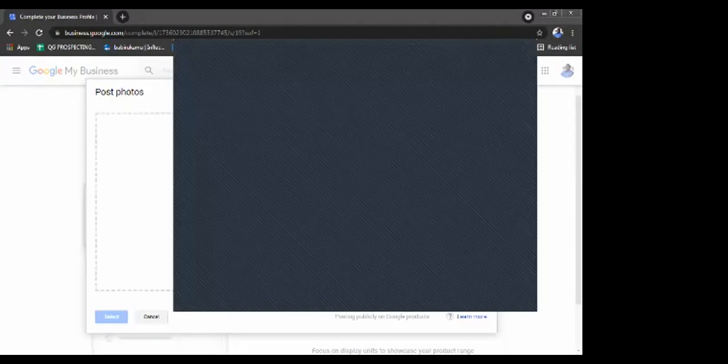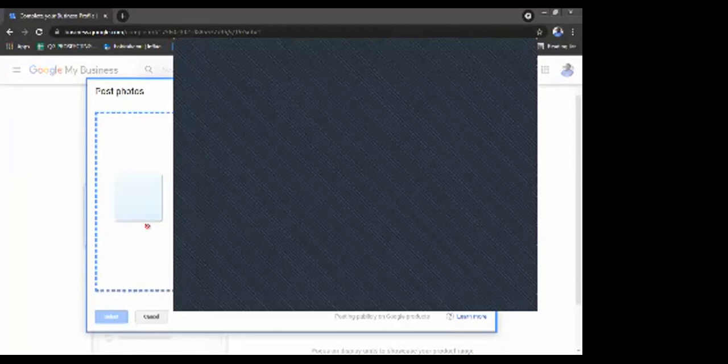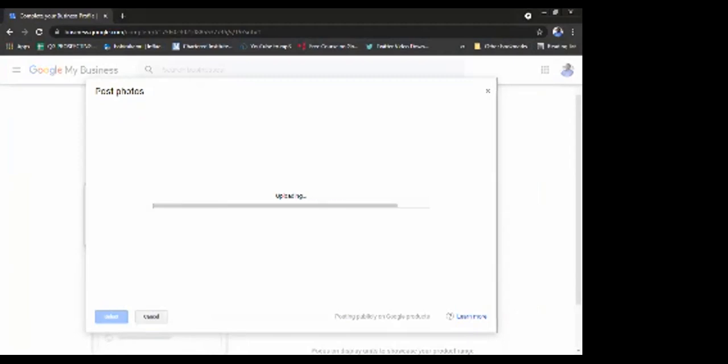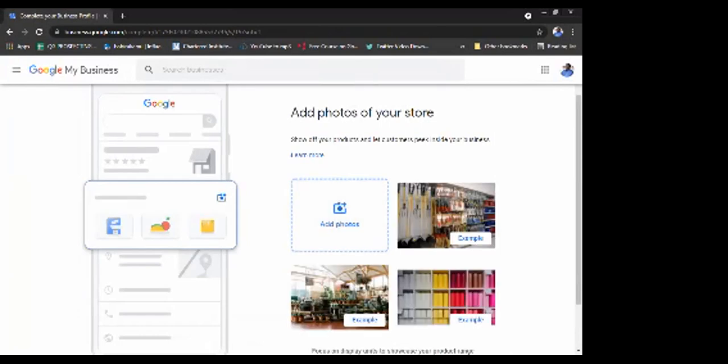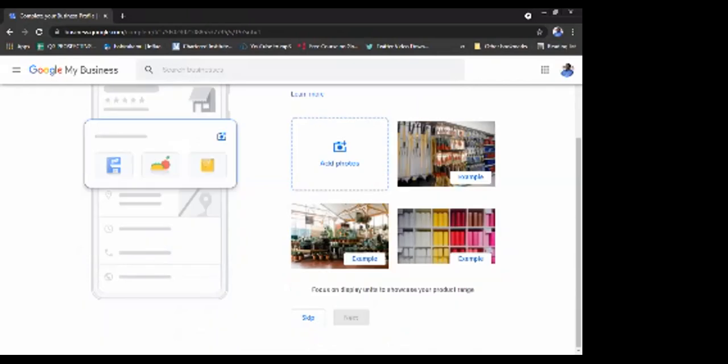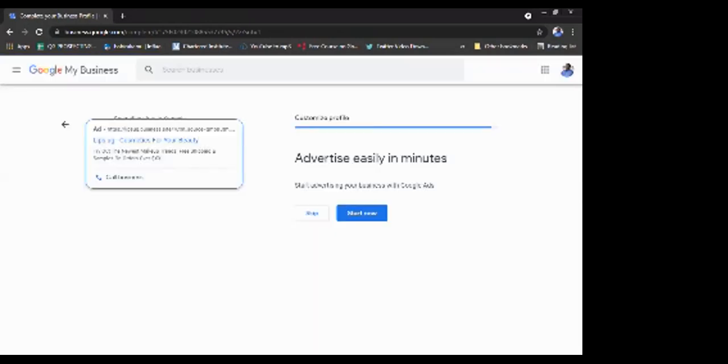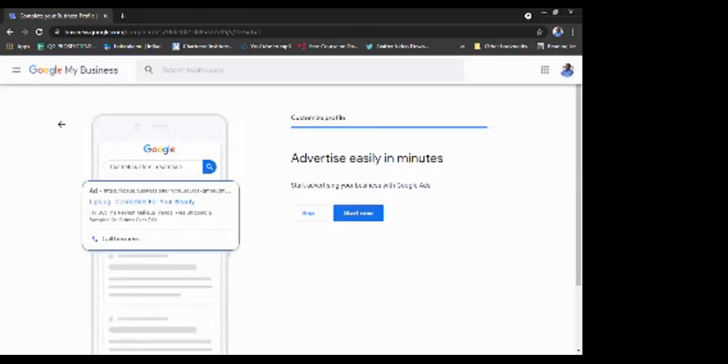I don't have any picture worth putting. I don't have any pictures on my laptop, but I'm just showing you an example of how you can upload an image and put it there. Maybe not, let's leave this out. It doesn't make sense for what we're looking for. So you can just say skip here, but this is only because I don't have pictures. Please add as many pictures of your business as possible, okay?